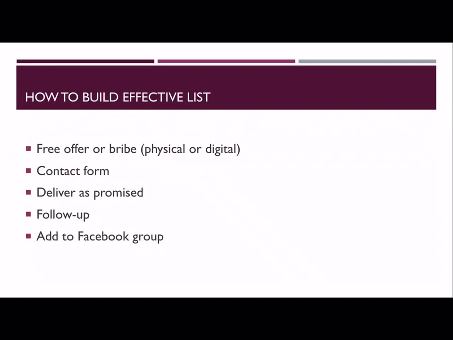Now, the fourth step is to follow up. Of course, the saying is out of sight, out of mind. With most people, it takes them about 6 to 7 times to see your name, your brand, in order to build up that brand recognition and to build trust in you. So, you don't want to just give them something once and never talk to them again.